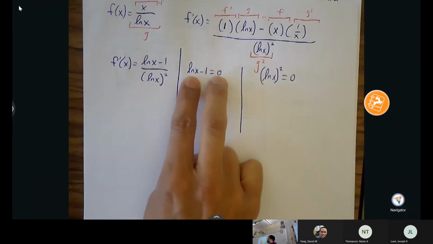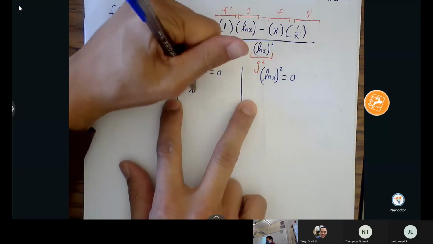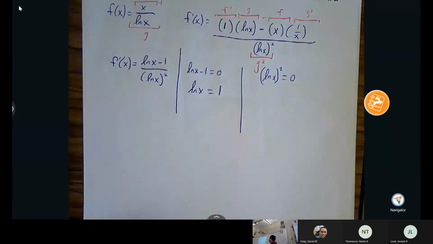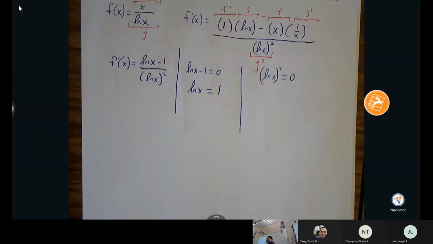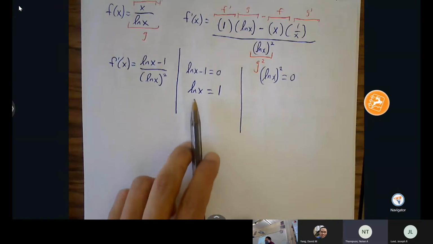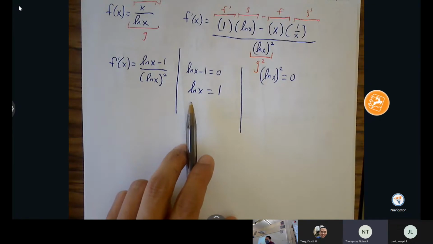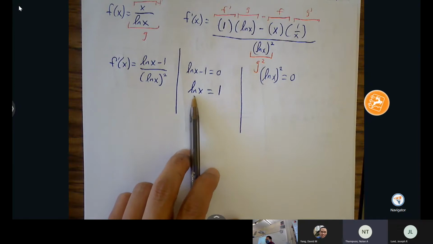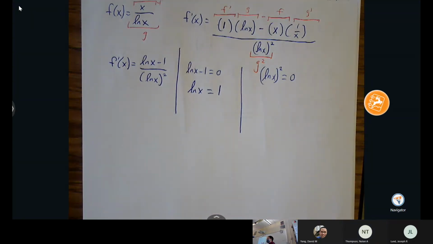So let's get these equal to each other first. Natural log of x equals 1. We're trying to solve for x, right? How do we get inside that x when there's natural log involved? Isn't natural log of e equal 1? You can put them both to the power of e. What's the inverse function of natural log? It's going to be e to the power of x. So the exponential function and natural log are inverses of each other.